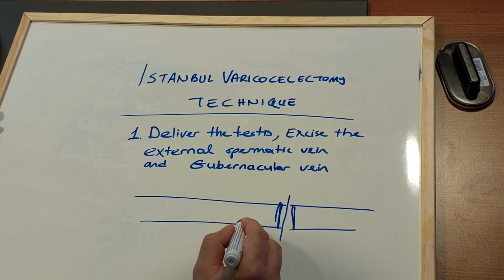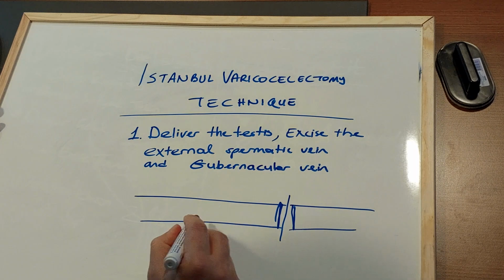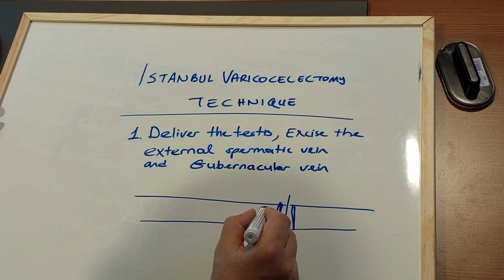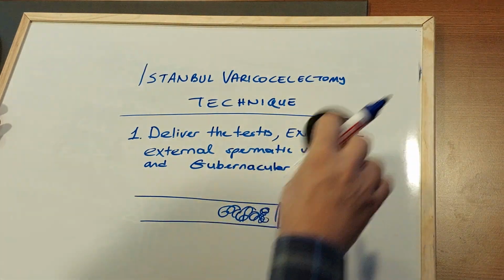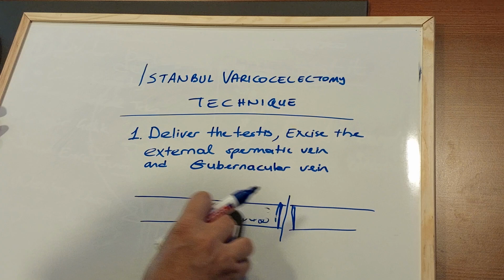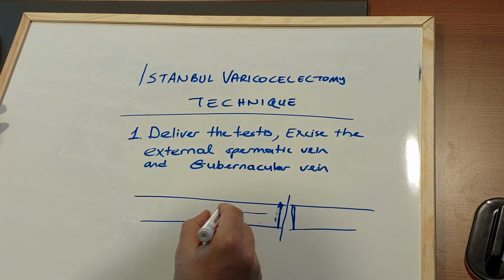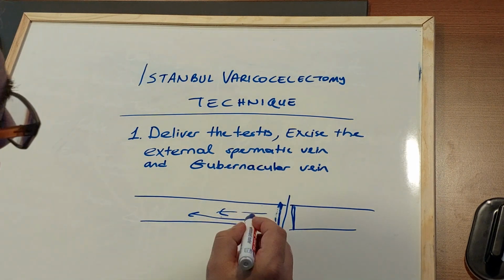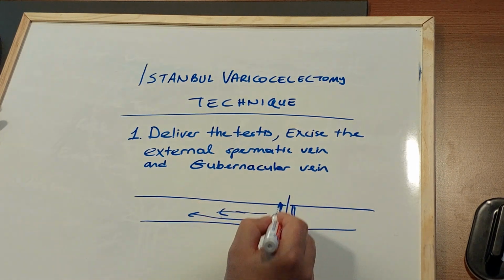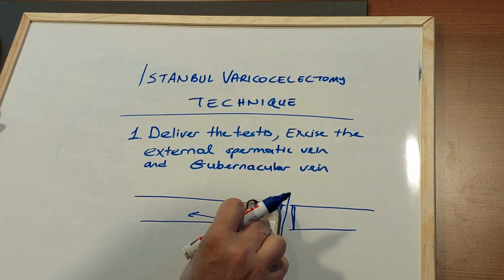But after the operation, for example 1 week after the operation, when I did the control, I was expecting coagulums inside this vein, but no, in some of the patients, I can say most of them, the blood flow was continuing. There was blood flow. So I was shocked. I couldn't understand why it was happening because this is ligated. I was sure this was ligated here. So I made a theory.